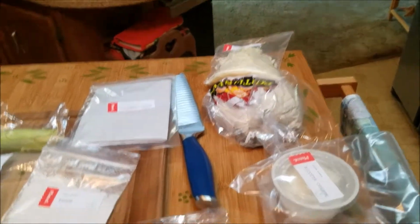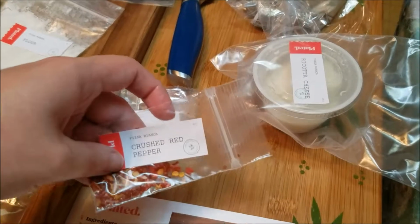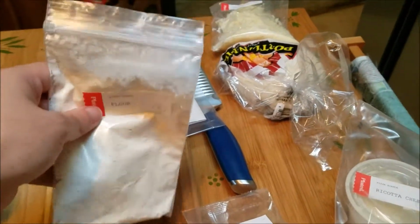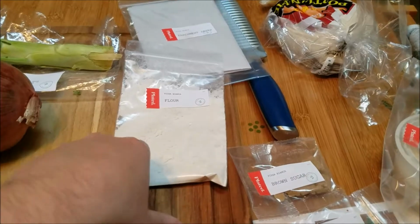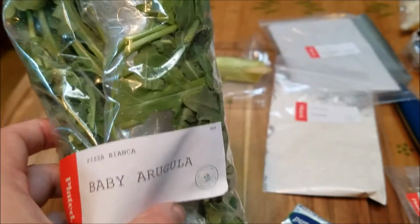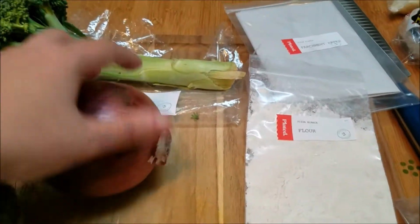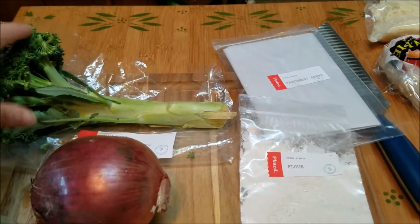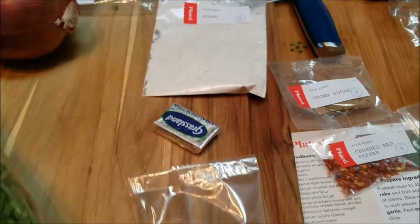So in our dish, we've got crushed red pepper flakes, brown sugar, ricotta cheese, and dough, of course. They sent us some parchment paper, some flour to roll out our dough onto, garlic, some butter, balsamic vinegar, baby arugula, red onion, and the broccoli. See, it's regular broccoli. So I'm just going to chop off the stem and put that into florets and do it that way.